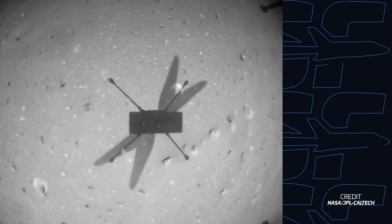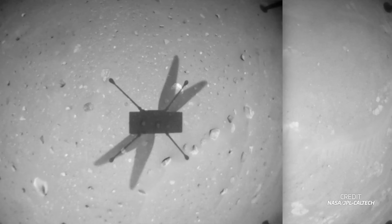NASA's Mars Helicopter Ingenuity has broken yet another record on its 60th flight. Last week it broke the record for highest powered flight on Mars, and this week it broke the record for fastest. The new record flight speed is now 8 meters per second, or about 29 kilometers per hour. It's not the speed of a jet aircraft, but that little thing is on Mars — and it was originally planned to only take 5 flights.